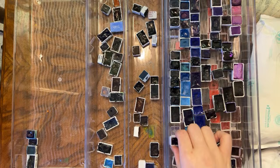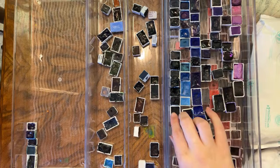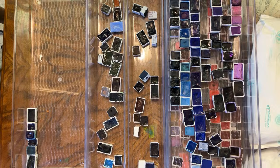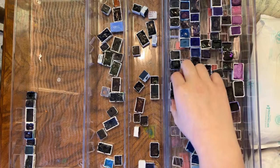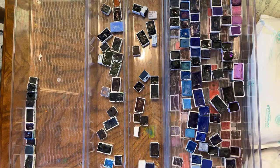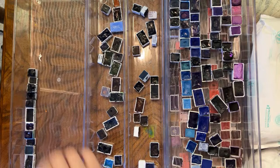I really desperately wanted to like Thalo Blue. I tried so many different ones. Prussian Blue, Cosmic Creations Midnight. This is Midnight. Then Sapphire. And then what's next? These two, followed by Stormbreak, which should be this. And then we have Aqua Green.